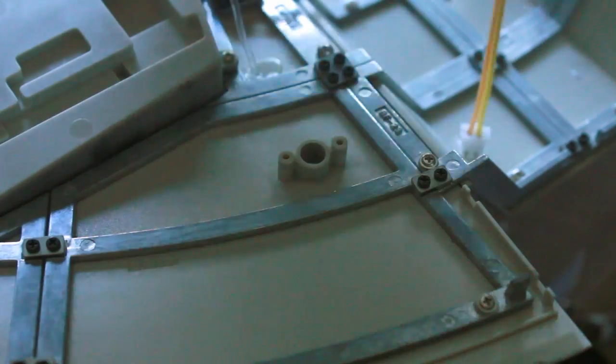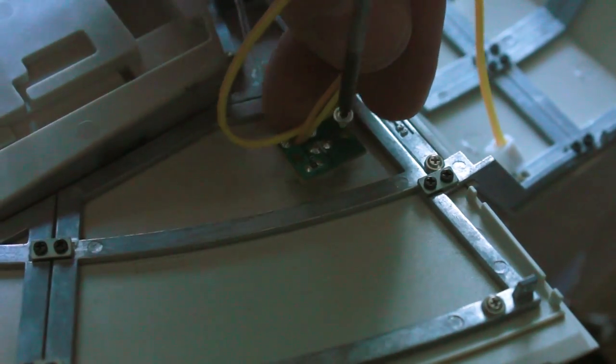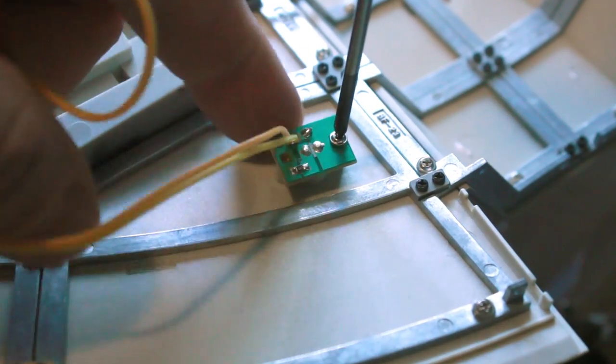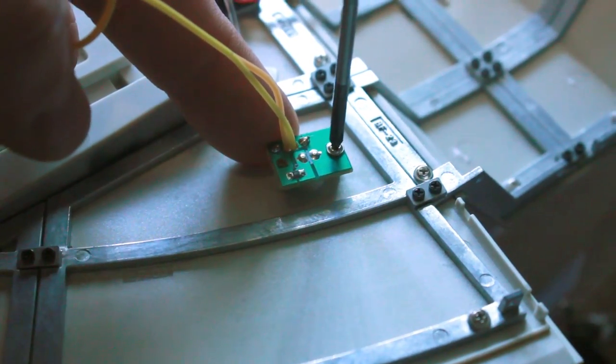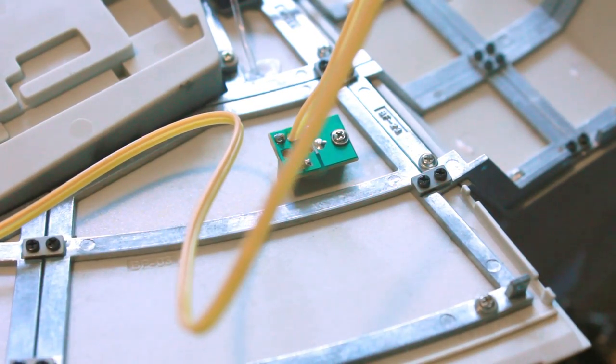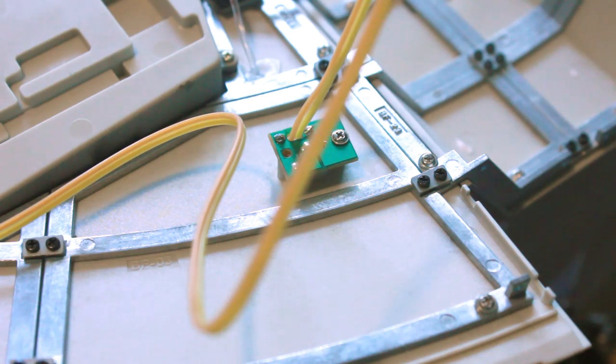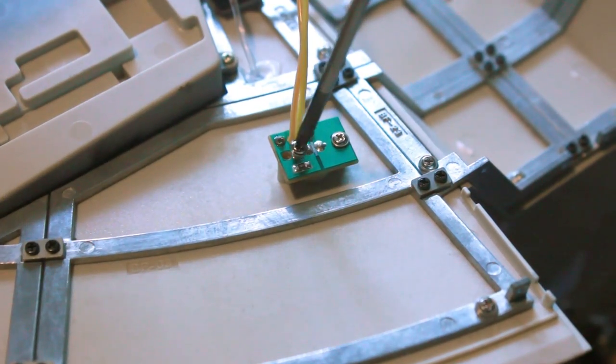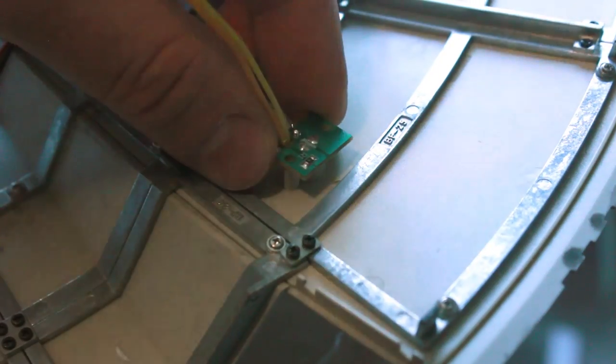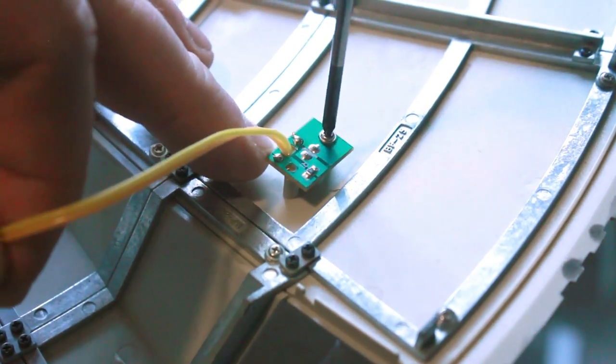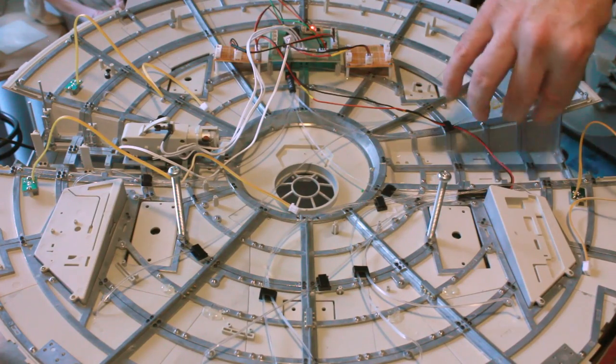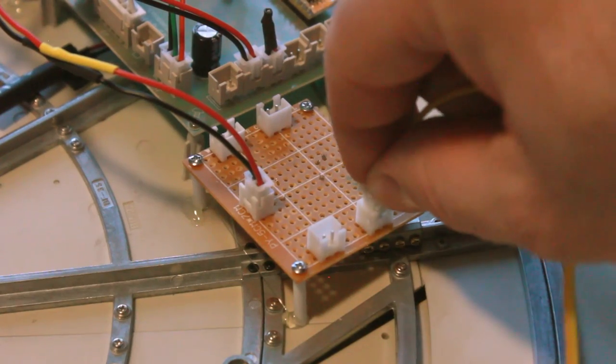So next up I'm going to screw in the landing lights which actually came with the kit and is part of the kit. It's just the caution lights that I've added on my own as well as all the lighting for the hold from my other video. So these landing lights get screwed into position on the lower hull where they have supplied the light and the screws.